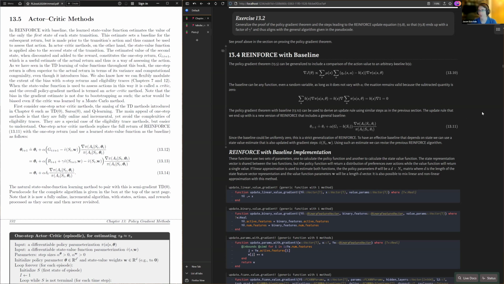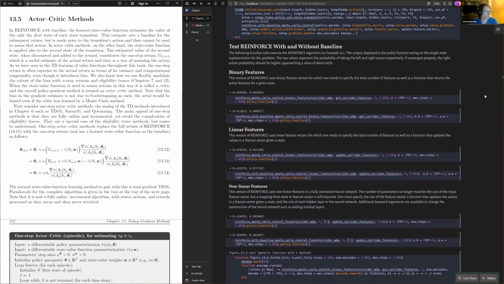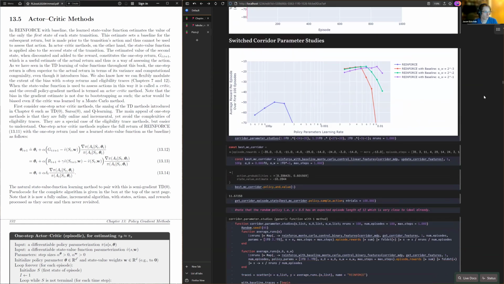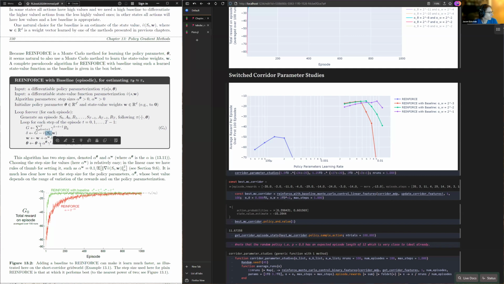But if we're doing linear approximation, we might as well use a linear approximation function that depends on S, that we learn with gradient Monte Carlo, which is what is being done in this pseudocode. This is the step that does the gradient update on the value function.